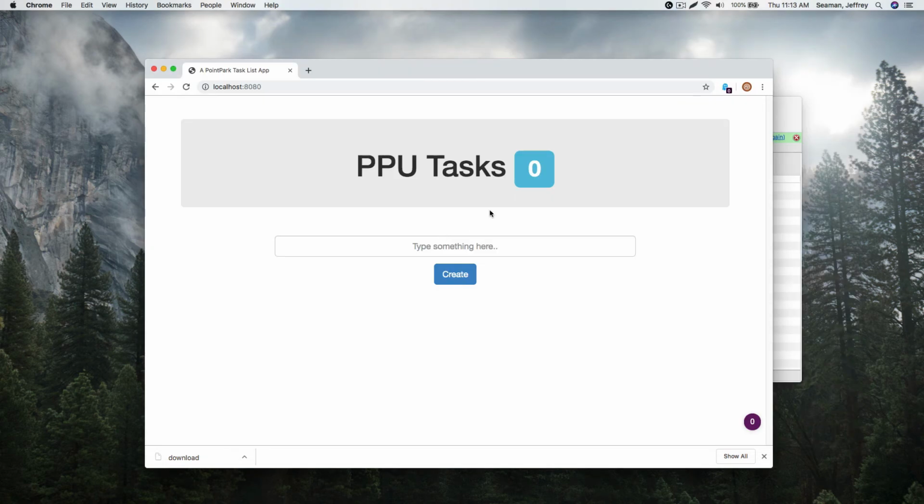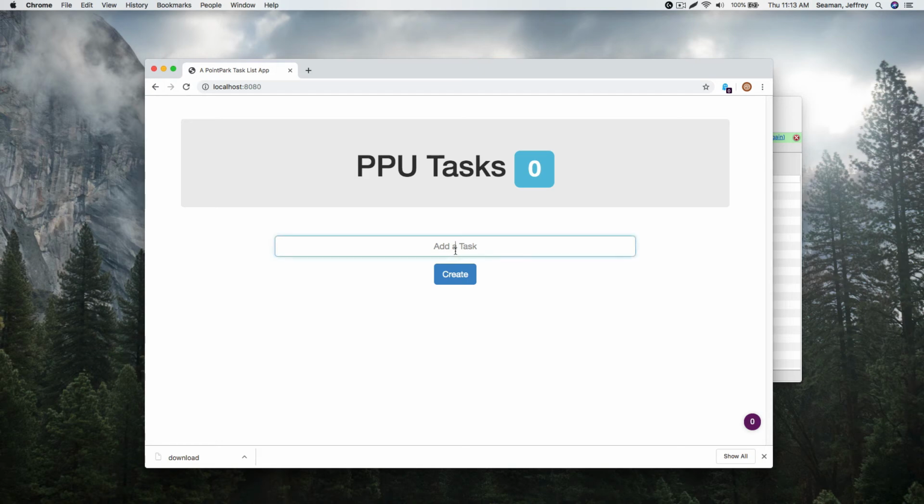We have PPU tasks. I actually changed it from add to create. So for type something, I could come down here and put something else in. We could put add a task, save it, refresh it, add a task.